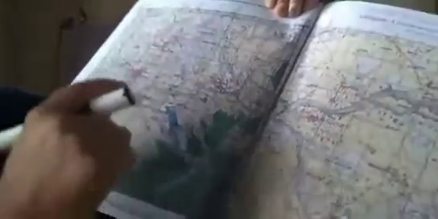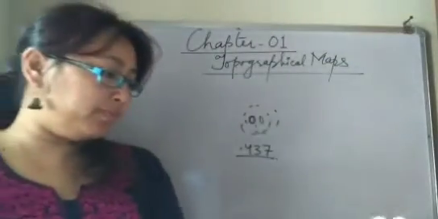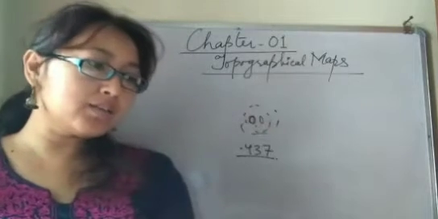Second, you can write agriculture, because you can see yellow patches all over the map extract except this southeastern side, right? Yellow patch, so people are involved in agriculture or cultivation, right? That also you can write. Or for the main occupation, you can write transport, because almost all the settlements are connected with the metal road and cart tracks. So that is your answer.